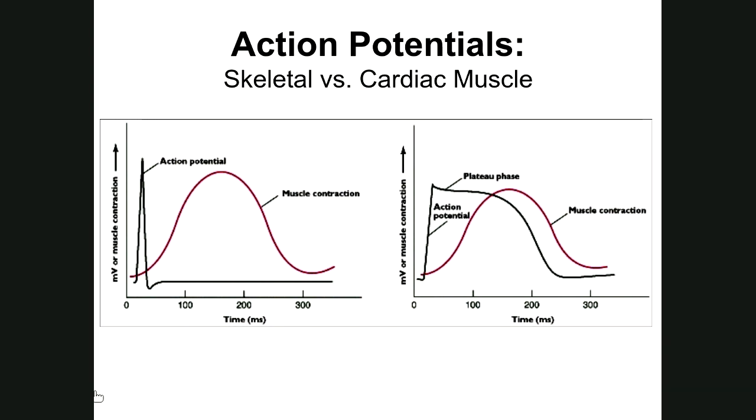So what I want to do next, after we've looked at the difference in the action potential between skeletal and cardiac muscle, is talk a little bit about why we see these differences. So we're going to review what's going on with an action potential in skeletal muscle. This is review material from 227, so it's something that you've seen before. And then we're going to compare that to what's actually happening in cardiac muscle and why we see this extension of the repolarization, why it takes longer, why we have this plateau phase with cardiac muscle that isn't seen in skeletal muscle.